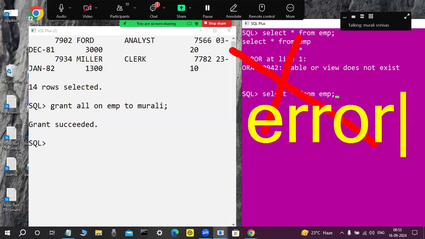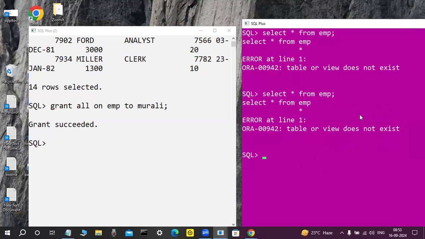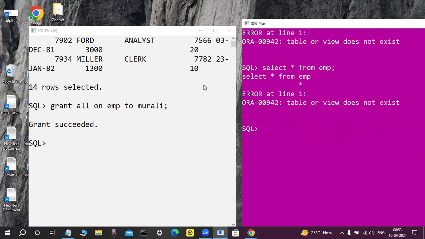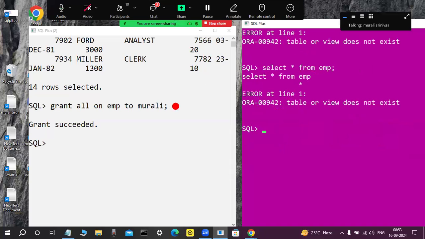He doesn't know the rules, how we are accessing tables or procedures or functions after granting. It means they don't know. That's why there is an error. Observe here. Now check it out. Error again. What does the rule mean? That's why relational data model products work based on rules.